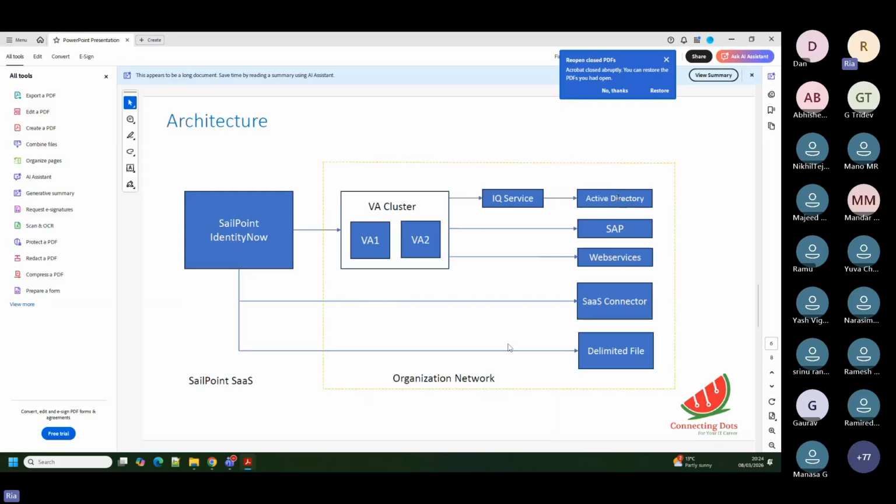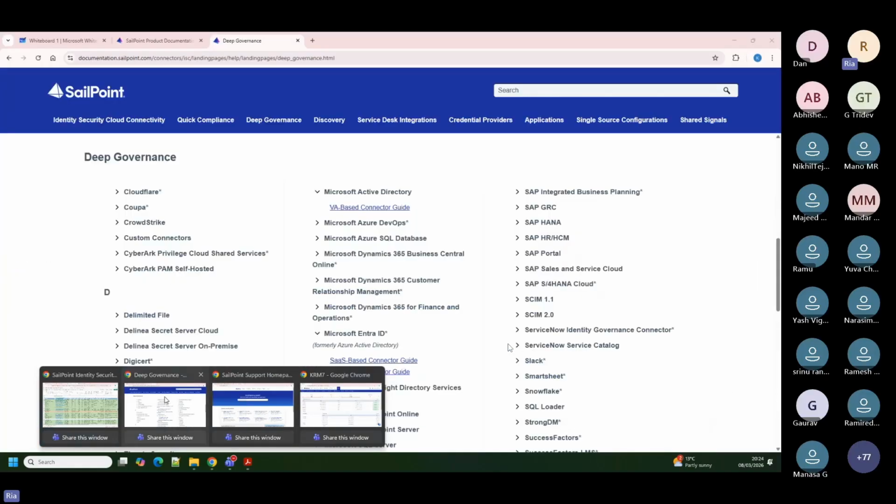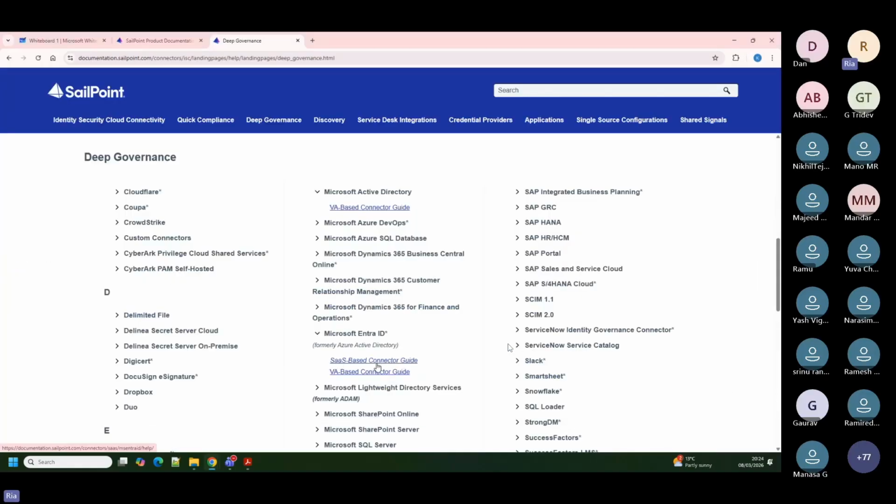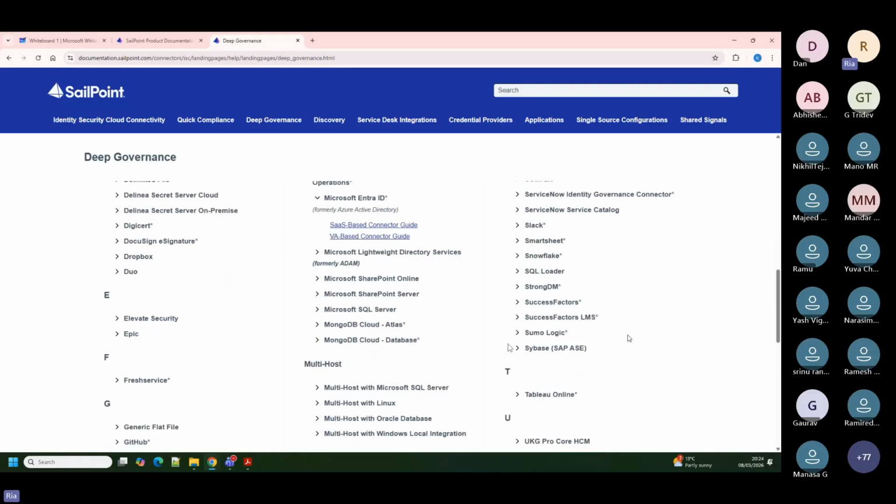The possibility is there, no? So to protect it, SailPoint is embedding that VA kind of logic into this SaaS connector. Now the point is, if you do not have a SaaS connector, you cannot connect directly, bypassing the VA. Agreed? Correct.